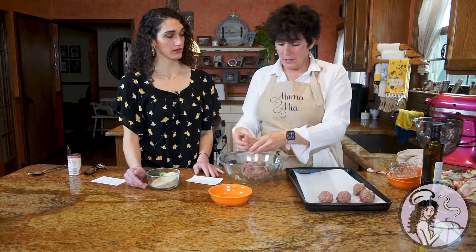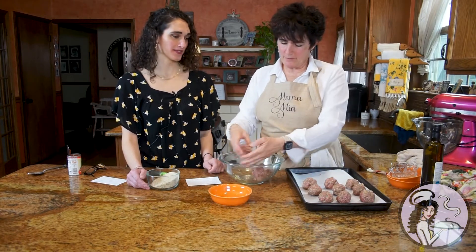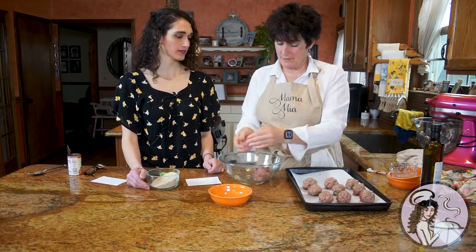If you want to make meatball sandwiches or put it over pasta, the two cans would be enough. What's your favorite pasta? I like angel hair. I like a thicker, chewier kind. I don't like plain old spaghetti — I like fresh pasta the best. We're making more than 10 here, and this one might be a little bit smaller, so we'll add some to it.